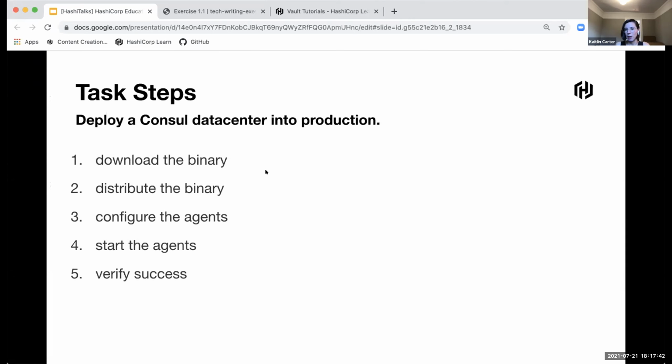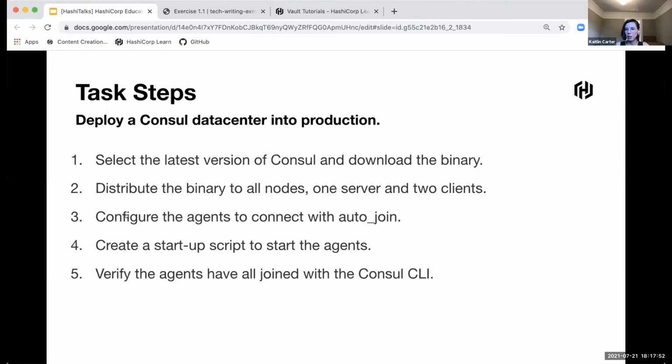So now you have an outline and section headers. Writing it simply like this, you can see that these are going to be really nice section headers. And as you continue to fill it out, you can make it more specific and fill in these sentences. These sentences will probably be your first one or two sentences for each section. So you won't change the specific task. Notice it's still the same, but we're just filling in details like select the latest version of console and download the binary. And at this point, you can also start adding in your code snippets and example files.